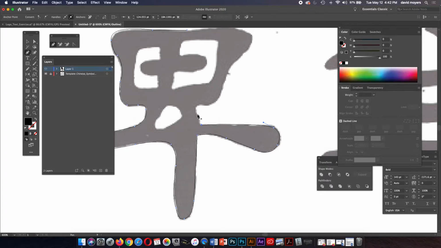Now, since I've used this zoom tool, if I start up here, notice what happens. I am no longer connected with the path, if you notice. You don't see the rest of the anchor points. So if you ever have to use the zoom tool or a tool that will deselect your path that you've been drawing, you want to go back with the pen tool and click on the last point that you had made. And so you'll get a slash right there, and then it's on it, and now it's going to continue around, okay? And so we're just going to continue around here.